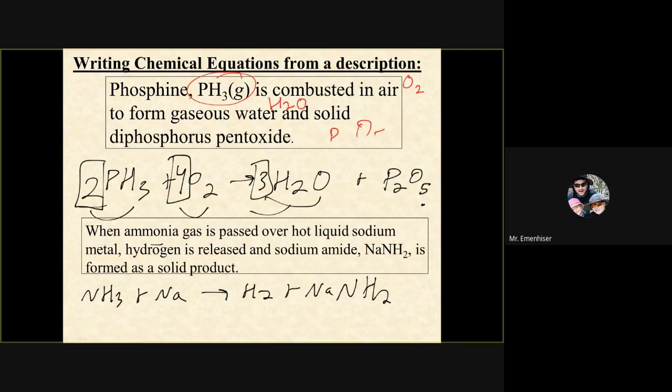I think we're going to try the 2-3 trick here. So that's going to be 6 hydrogens. And now I need 2 of these. So then I need 2 of those. So now let's look at this. 2 nitrogens. This is a 2, sorry. That's 2 times 2, that's 4 hydrogens. Over here I got 6 hydrogens. So if I got 4 hydrogens there, I just need 2 more. And so I could probably put a 1 right there.